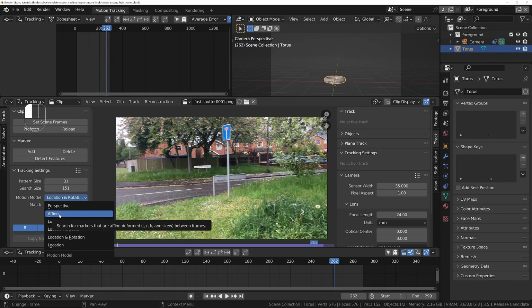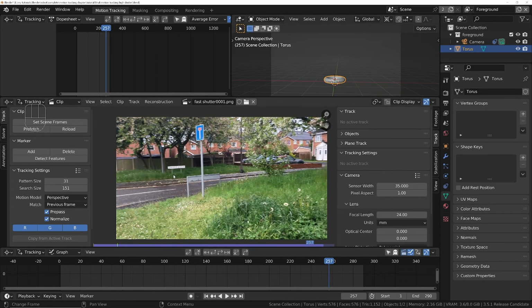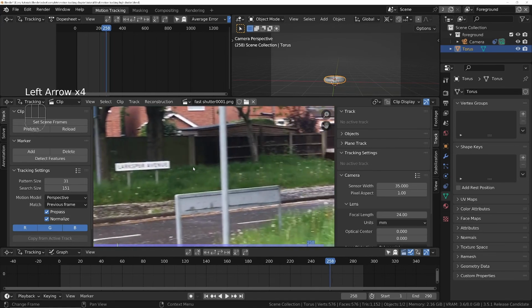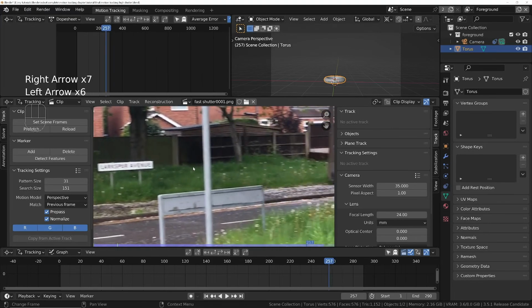The affine is one we're going to come to in the next part of the tutorial, where we look at that really bad nightmare footage, but we'll come to that later. Just to give you an idea what that does, if the pattern changes shape, which it will when there's motion blur because it will become stretched out, then the affine will give it a better chance of being able to spot whether or not it's the same pattern or not. But perspective should be fine for this one, because I filmed it on such a high shutter speed that you'll see that when we change frames, we're still getting identifiable patterns. There's no stretching going on, just because of that high shutter speed. So this should be really easy to track as well.